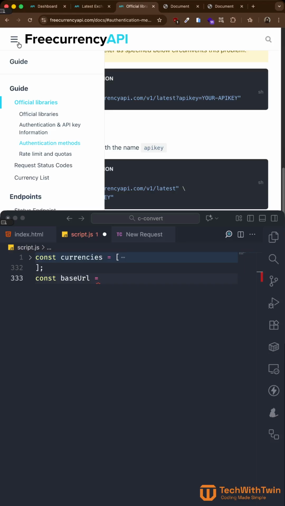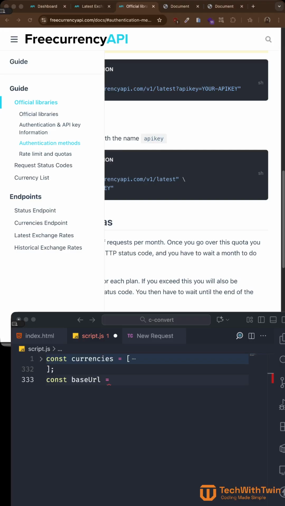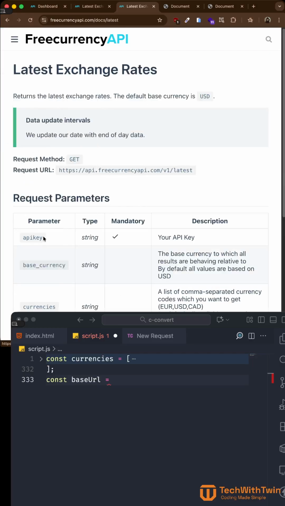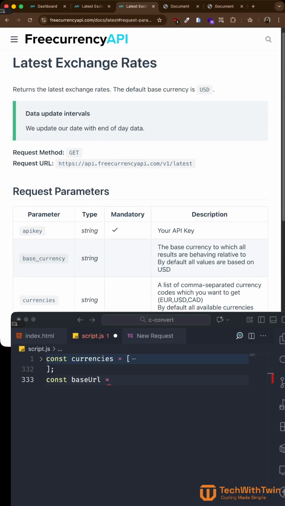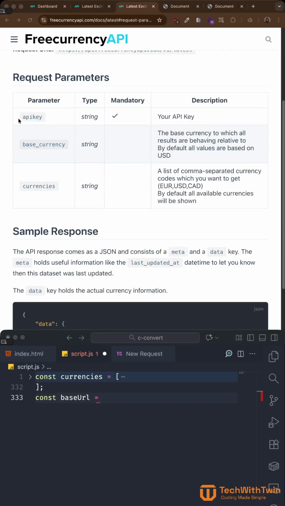Now the next endpoint we are focused on should be the endpoint for getting the latest exchange. So let's read through this. The latest exchange receives two parameters. One of them is the API key, that one we have solved. The next one is the base currency. So which currency are you converting from?